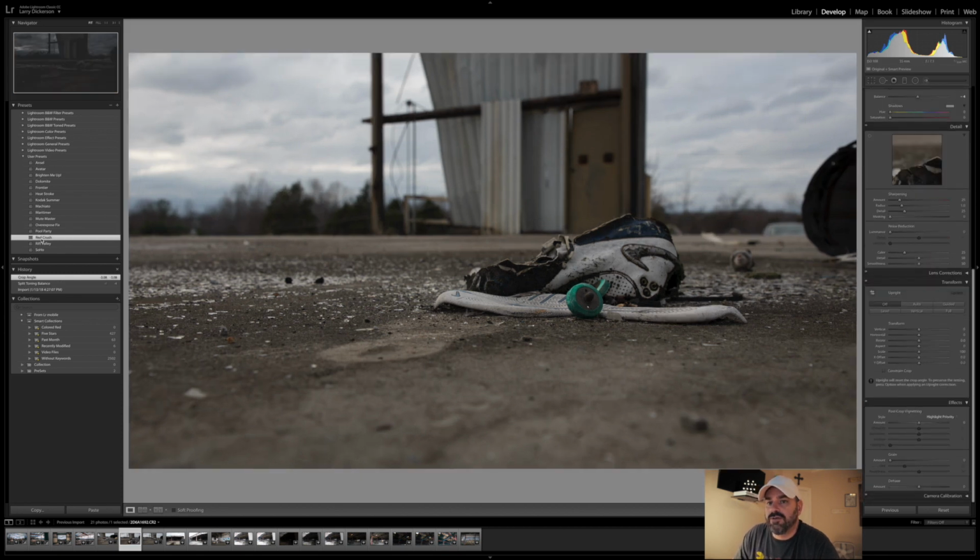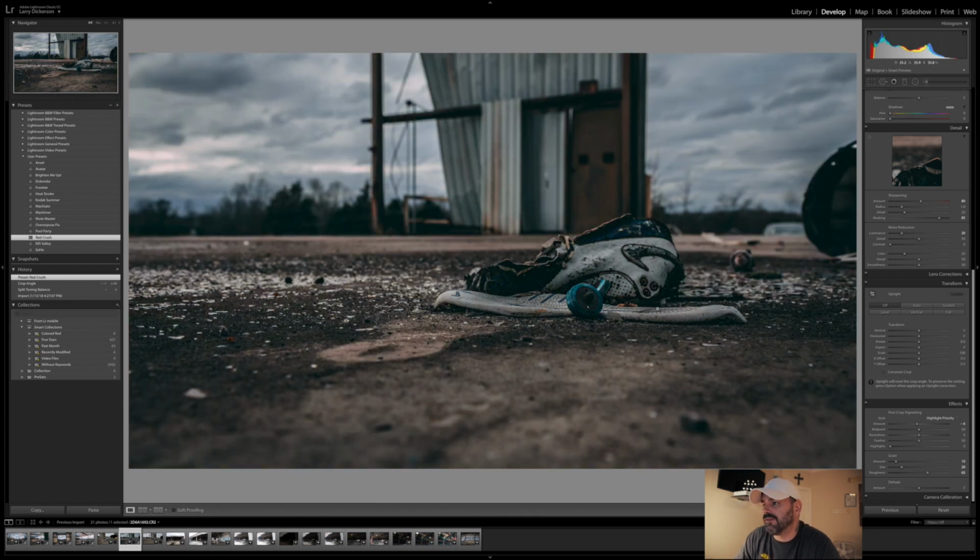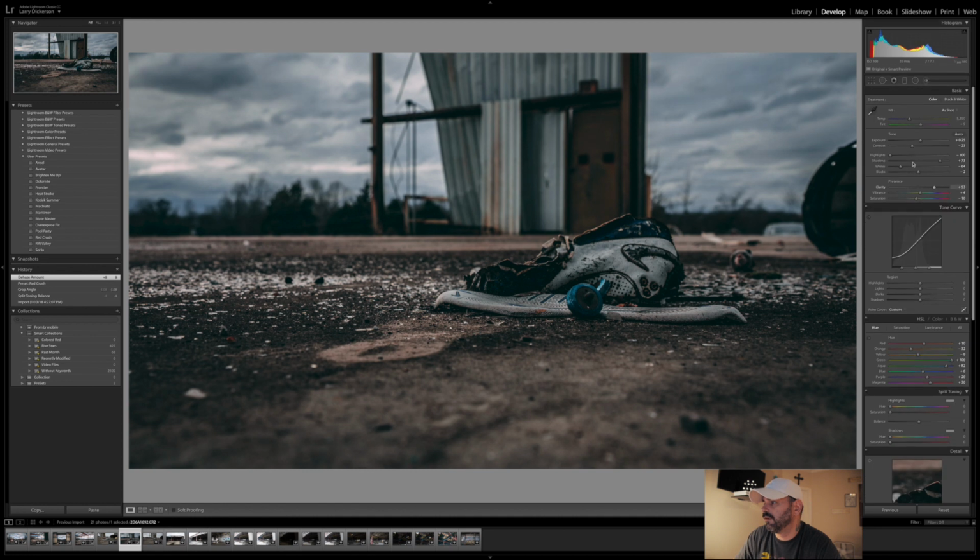So let's just try Red Crush since that's been killing it with all the other ones and see how that one's gonna look. I'm not sure what these little bearings or the green thing is right in front of it. The sole is laying there, and then the rest of it, not sure what Nike that is. I think that's gonna work, but let's do a little teasing with the image here.